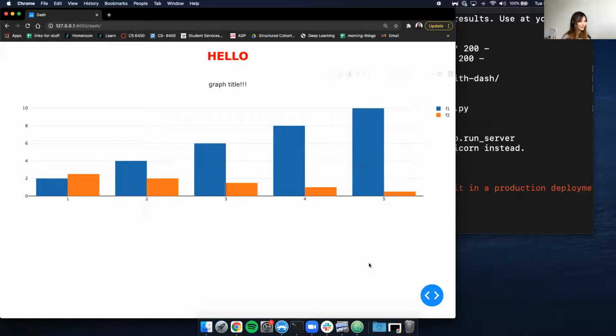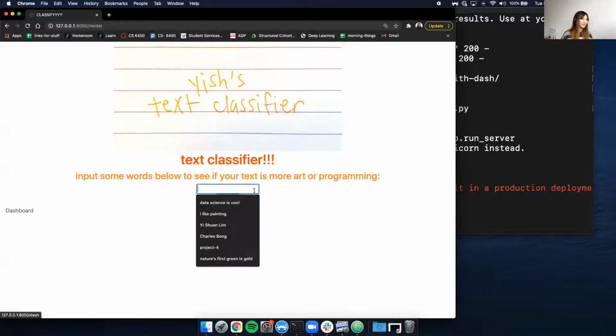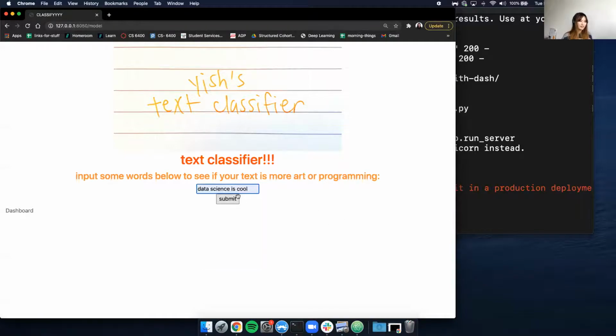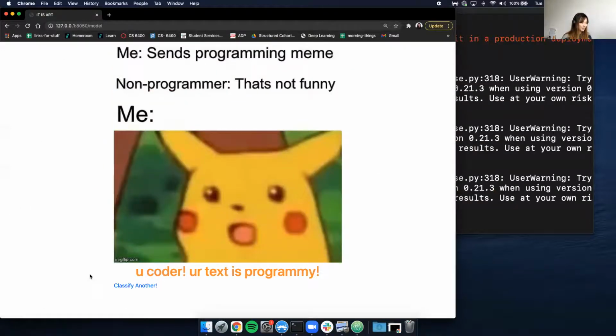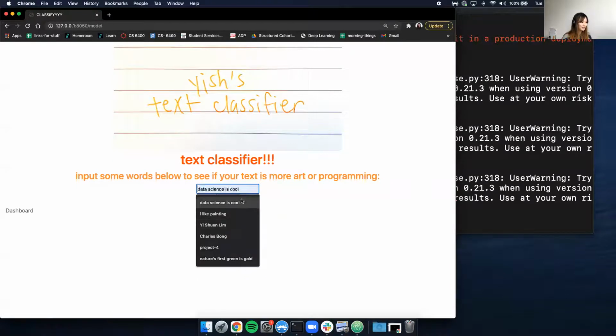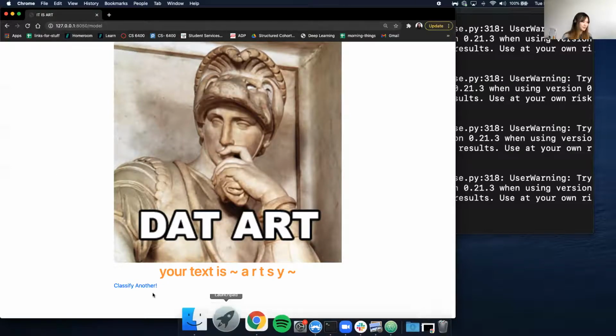I've actually been meaning to add a little URL for this, but if I go to the model page, this is a different classifier. It's another one of my NLP projects, to see if your text is more art or programming. That's just what my project was. Same as the last example, it can take in a text input, give you some output here, and classify something else. What's the other one? There we go. Based on the results, if it's multi-class, you can definitely also have it route to different pages.